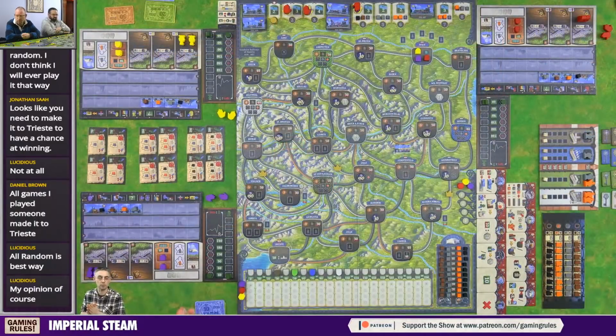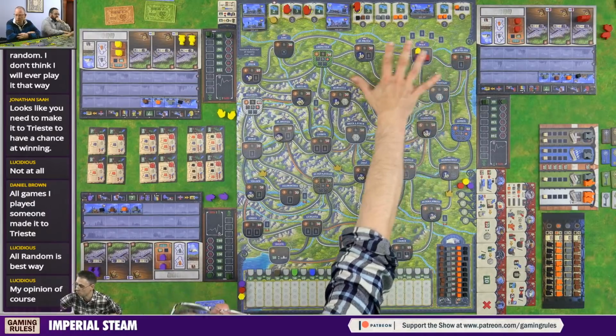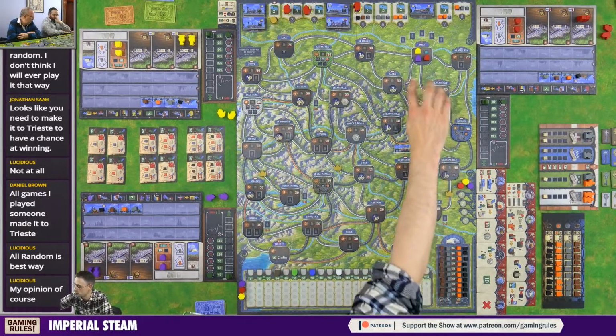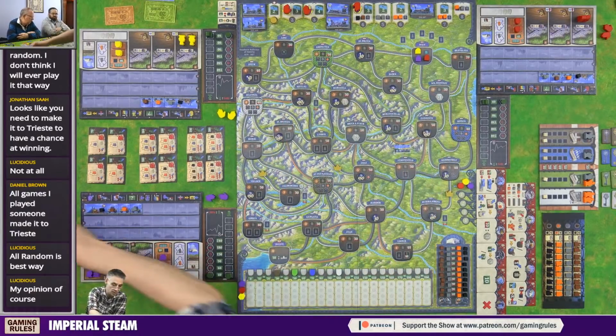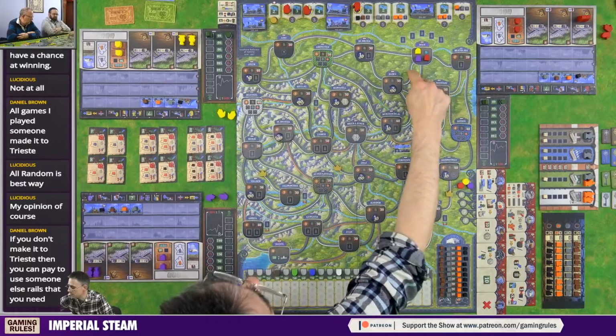So what I'm going to do is explain the different areas that we've got first and go into some details as we do them. So first of all, we have the main game board. As I mentioned, we all start with a station here in Vienna, and we're going to be building track out from there. Now, when you build track, you can only build track that is part of your network. So your first piece of track has to be on one of these 4 spaces.